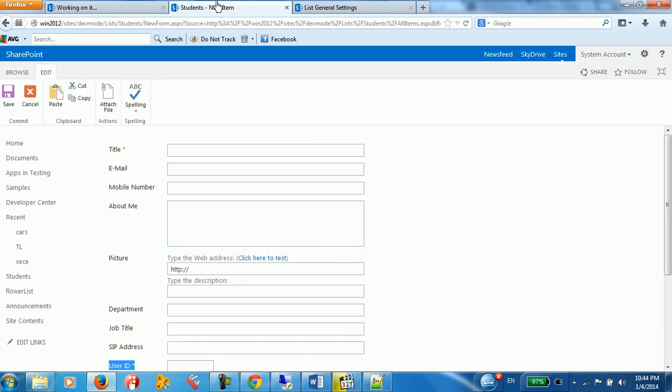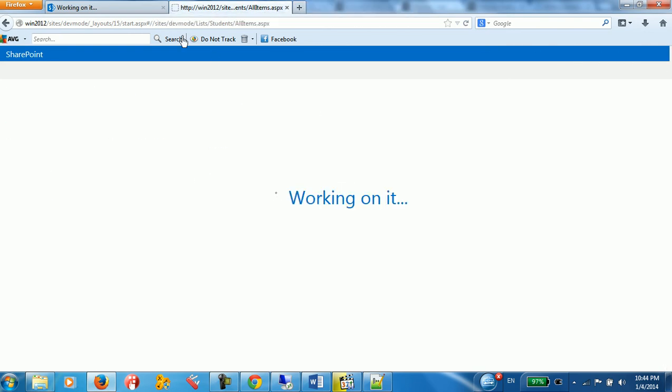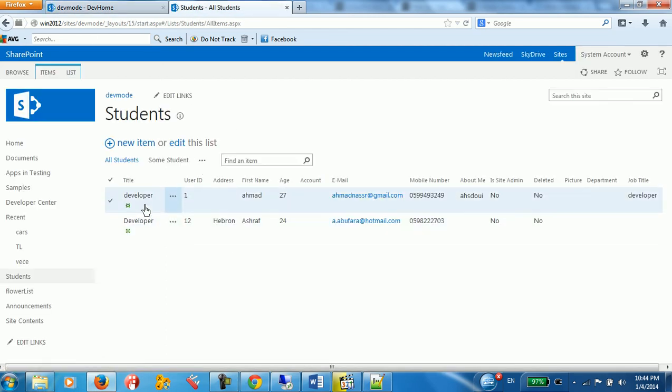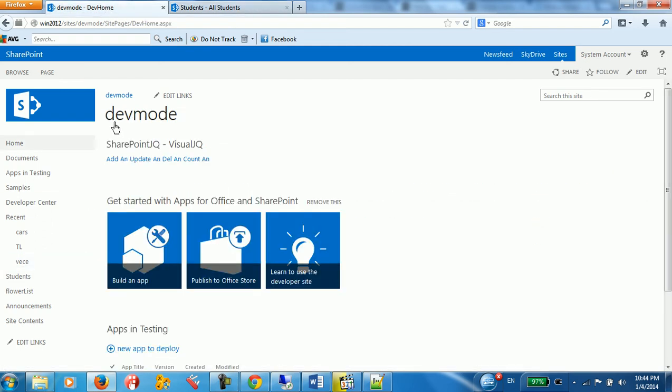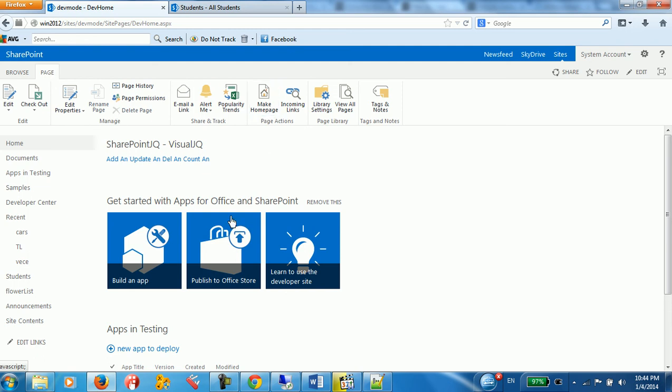So we are here in the student list, and in the student list we've got just 2 students. The first one is Ahmad, the second one is Ashraf.